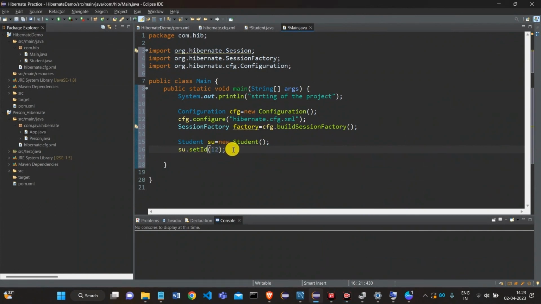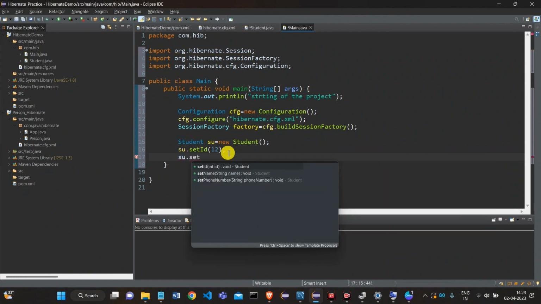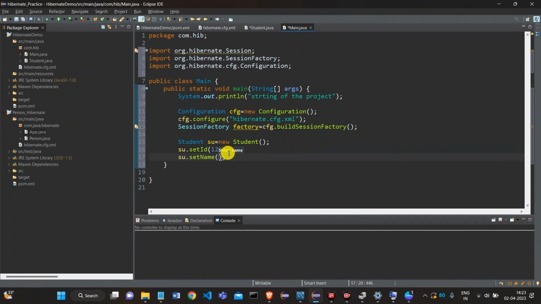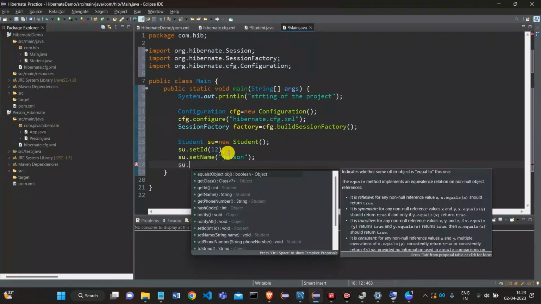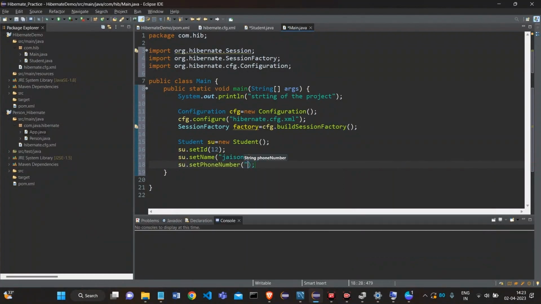So this should be set ID because we are setting and not getting. Set name, I'm giving my name. After that, su dot set phone number, giving a random number.